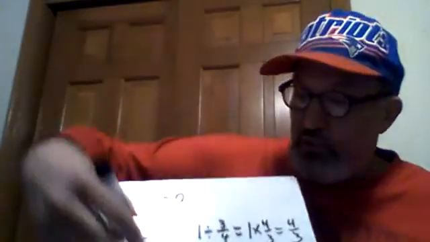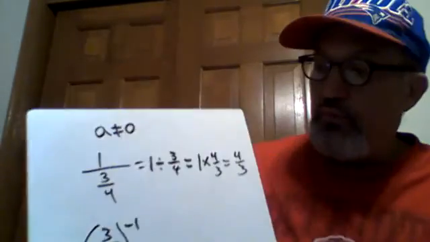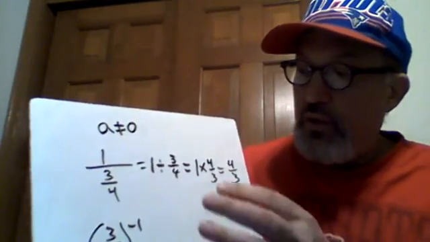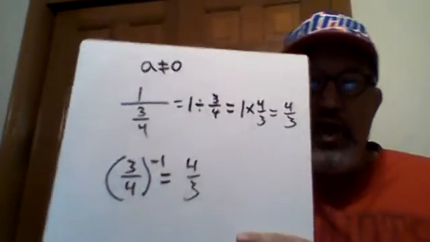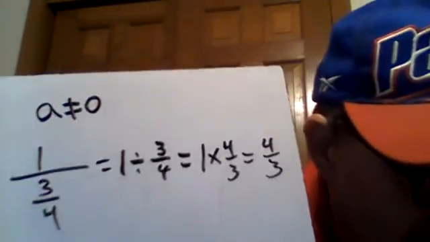Likewise, if we had 3/4 to the negative 1, these are two ways to represent the reciprocal of 3/4. Either way. And I mention this now because in these assignments that I think you're going to run across this week, you're going to have some problems to deal with, some things to evaluate where you have a negative exponent in the denominator.